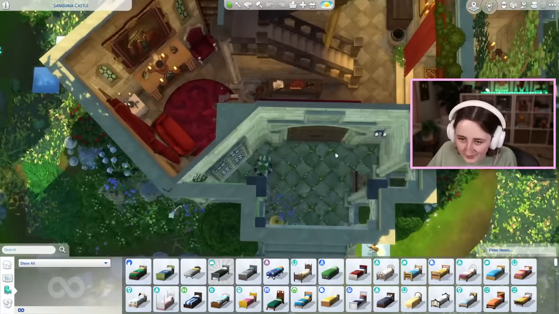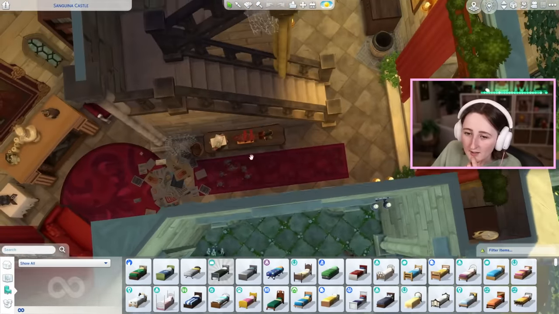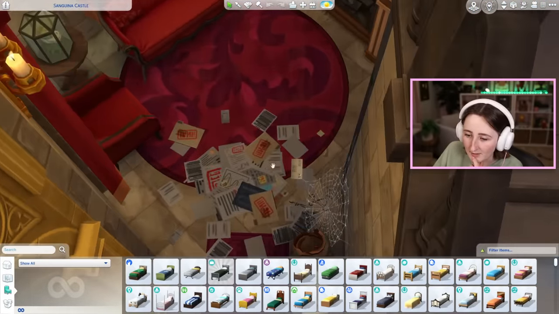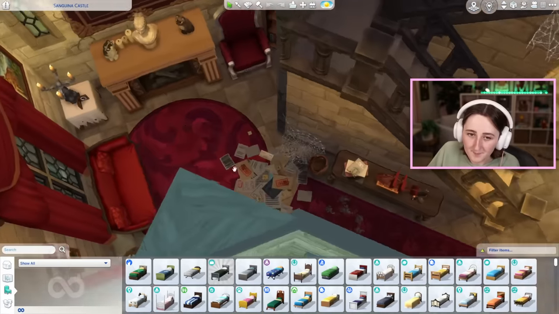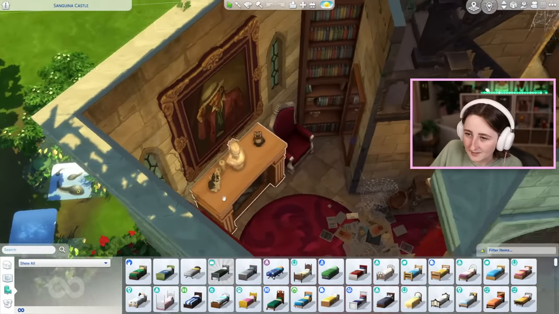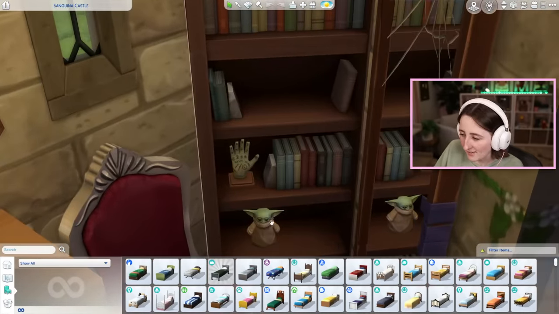Okay, so when you first come in, there's an easel out here. That's kind of nice. You walk in, we've got a little entryway. There's a lot of mess because it's old and haunted. Oh, is that incredible medical instruments? Okay, we have the formal living room with this nice setup. I love this tall bookcase. They do also have Baby Yoda in there.